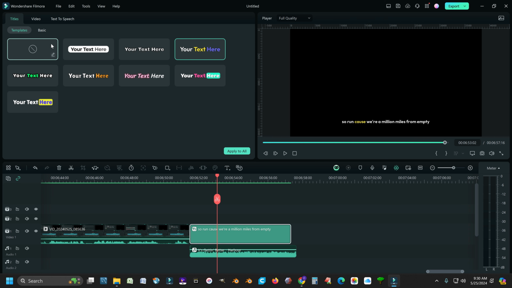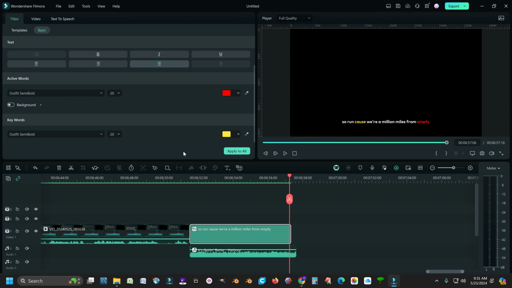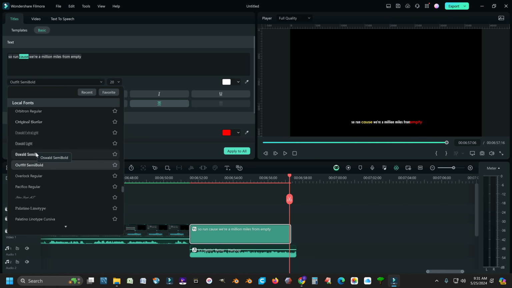But if we click on basic here, we can change and customize the colors that we want to use. Let's say we didn't want this purple, but rather a red. So we could do that. The point of this little addendum was just to show you that you can customize the text. You can choose a different text or whatever you want. So you've got lots of choices in customizing.